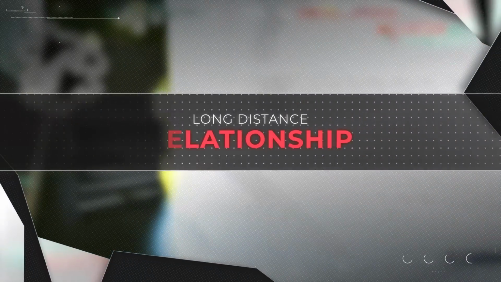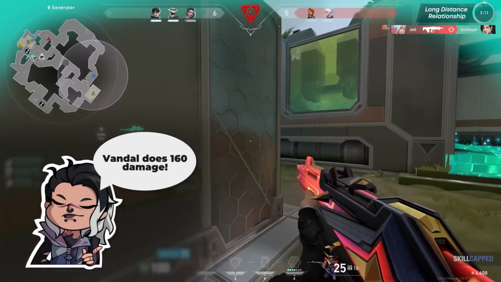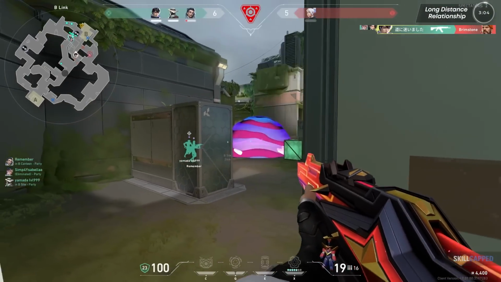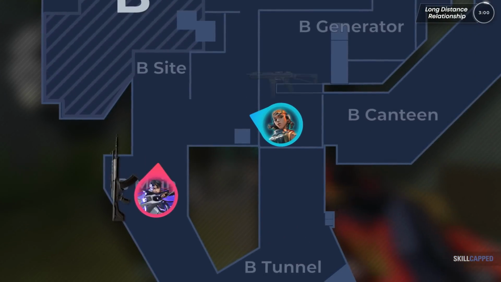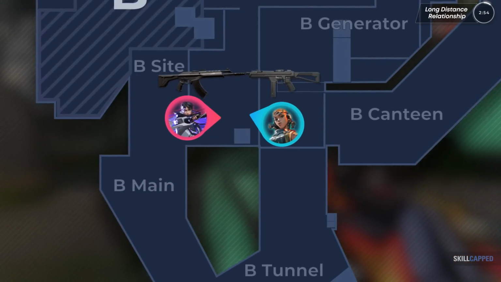Now, another mistake you probably don't know you're making is not considering the distance between you and your enemy when taking duels. Now, you're probably thinking, you just said the Vandal deals 160 to the head from anywhere, so why should distance even matter? Well, consider this scenario here. You have a Vandal and the enemy team is on an eco or a half-buy round. Say they're using a Stinger, a Frenzy, or well, maybe even a shotgun. Would it be wise in this scenario truly to take close fights with your Vandal?